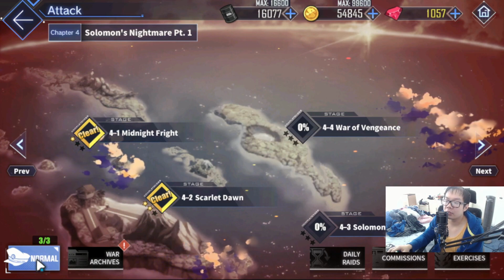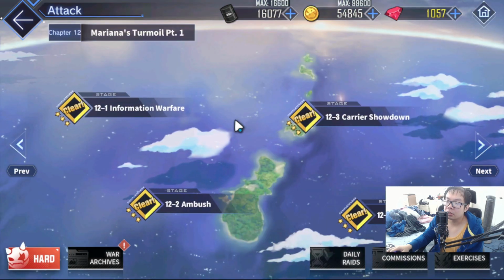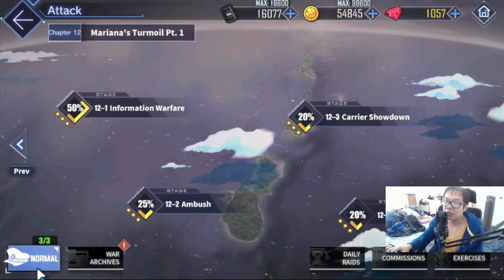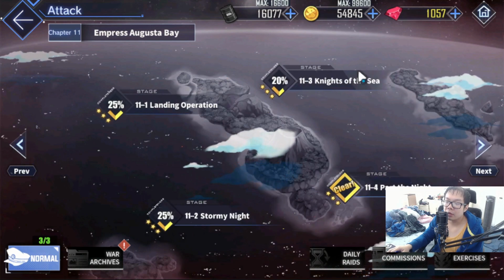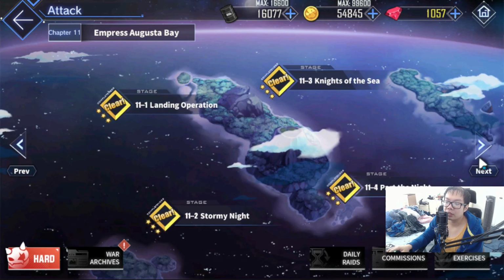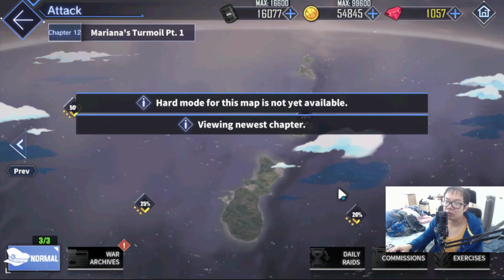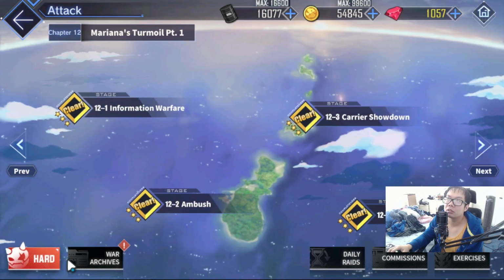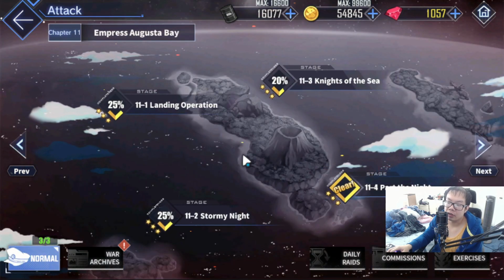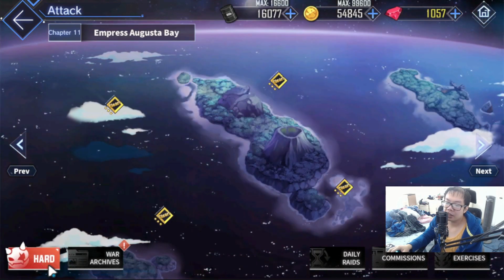I'd say the best way to explain it is, take for example, let's say mobs in chapter 12 are about level 100. So click hard, you go back one map. These mobs are also about level 100. So for a good comparison of what levels they are, chapter 13 normal is basically hard 12, and chapter 12 normal is essentially chapter 11 hard. So it's about one map down compared to campaign, but it's not that difficult by all means.